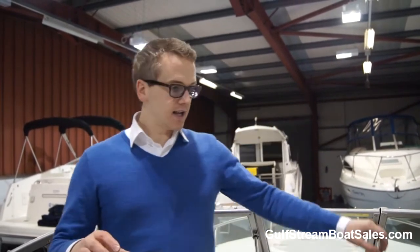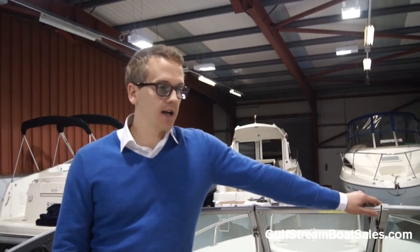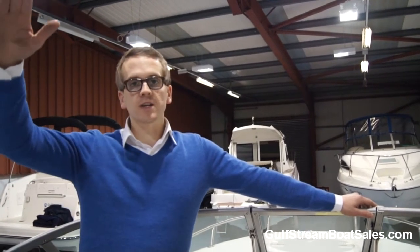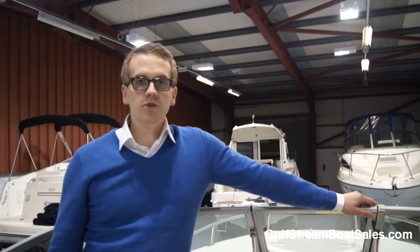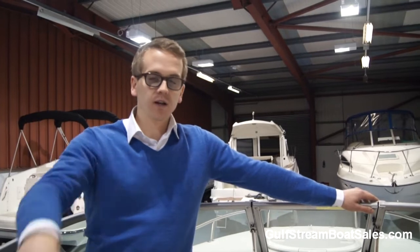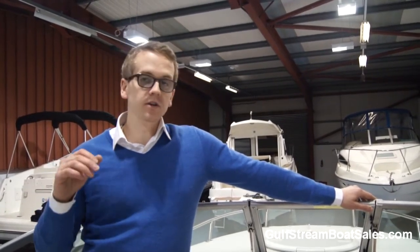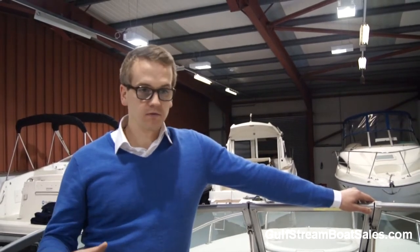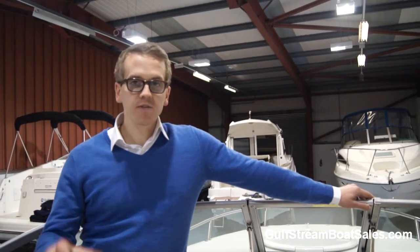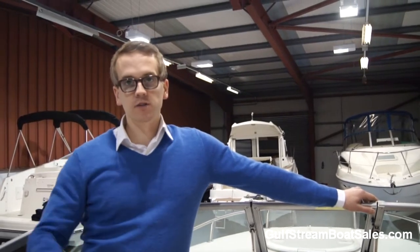The boat, as I said, is coming with a brand new set of carpets, which you can see from the pictures. And there's also a full set of camper covers with the boat as well. So we've got a flat bimini roof section and a full canvas enclosure. So you can put the covers up, put the windscreen in, the sides and the back end, and you've got a fully enclosed cockpit for if you get caught out on a rainy day, or if you're spending the night on board and you want to make sure you've got a nice dry boat to sleep in. So if you check out the pictures, you'll see shots of the carpet and the covers up as well.